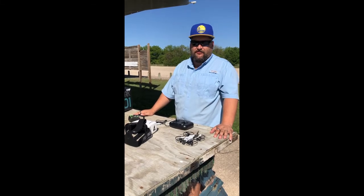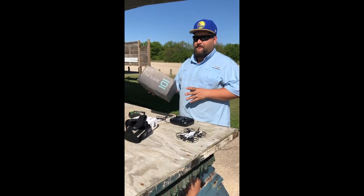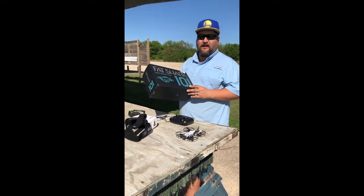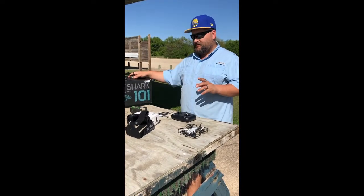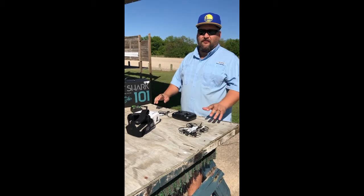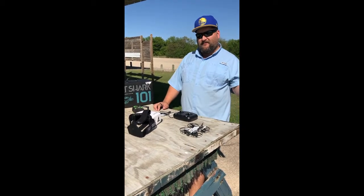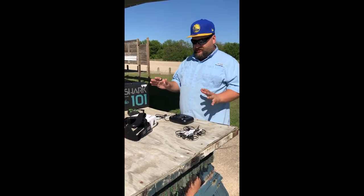I want to do a short little video about something that I bought when I was first starting out, and it's this Fat Shark 101. I've seen a lot of reviews on it, and I feel like they're very misleading because this drone has one huge major flaw that they only talk about a little bit, sometimes at the end of the videos. But initially it's really good.